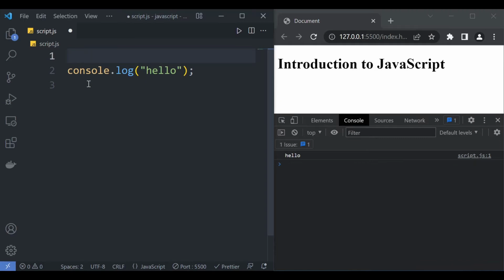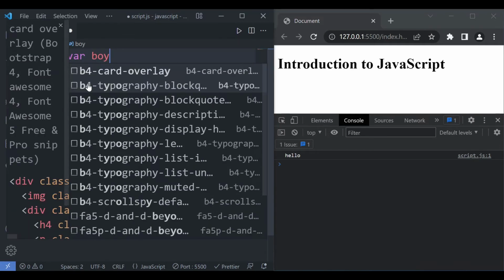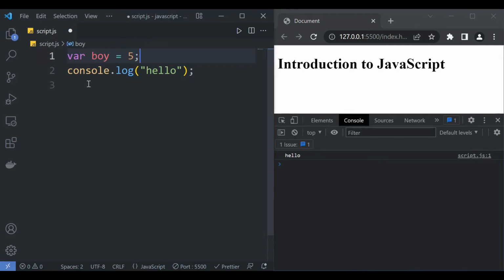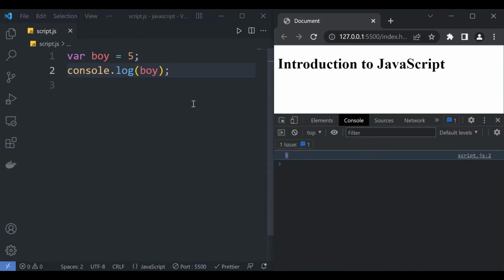So we initialize variables in JavaScript using the keyword var for variable. So I'll call it boy equal to 5. Remember to terminate. And now this number 5 is in memory, but if we want to use this number 5, we can use the word boy, and this number 5 is going to be called. So for example, I can console.log boy, and when I save this, I should see 5. So in the sense, I could have as well just typed here 5 and save it. I will still see 5.